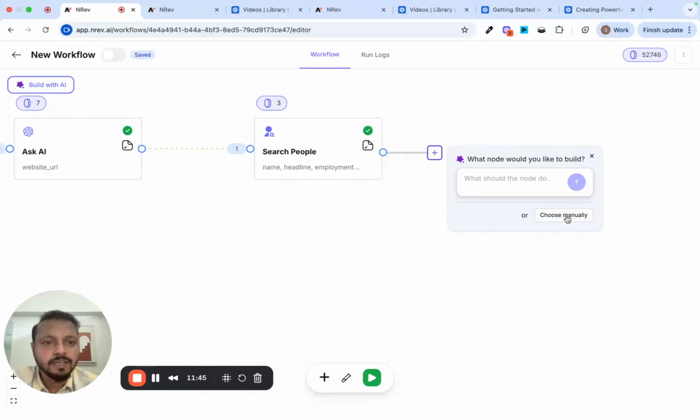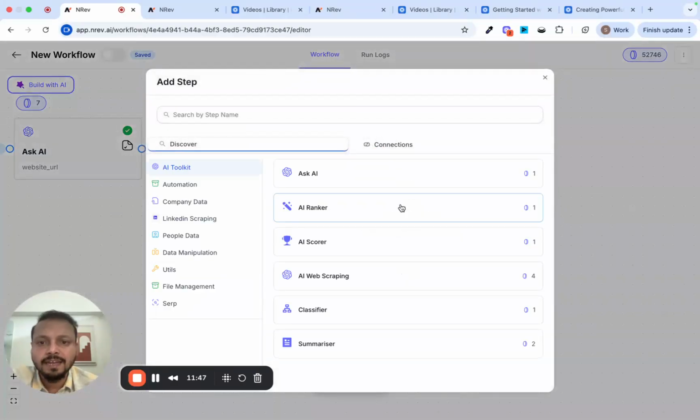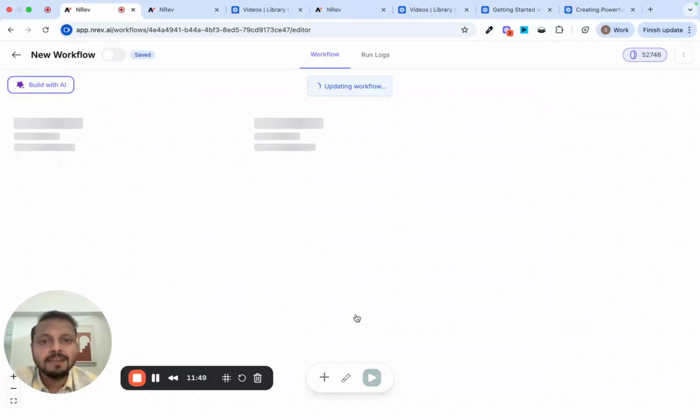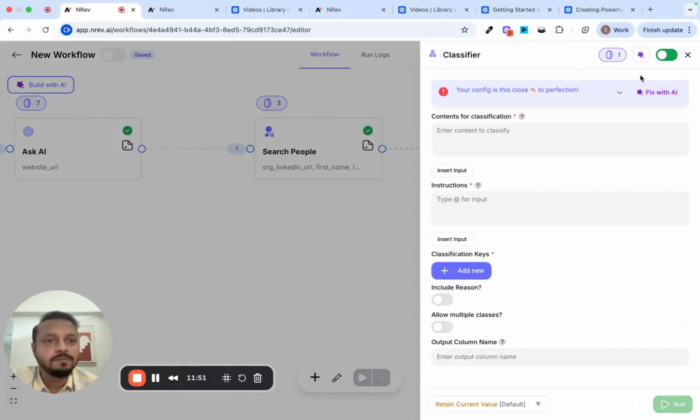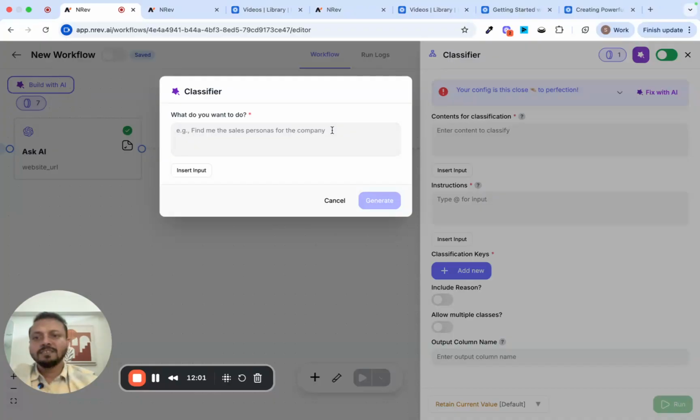Now in a classifier, you could have multiple classes. For example, if I was looking to have RevOps as a separate bucket and growth as a separate bucket, etc., I might want to put in more terms around those different classes that I want to classify them in. And let me just generate that. You will see that this populates the entire configuration. It takes a little bit of time, but there you go. So we have growth personas and others, as we did.